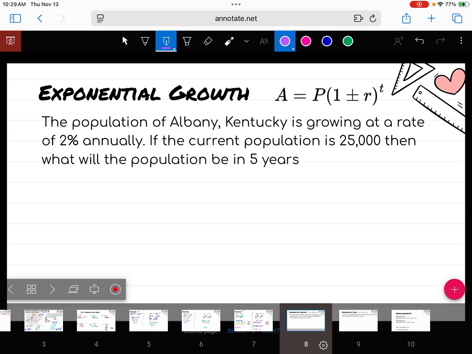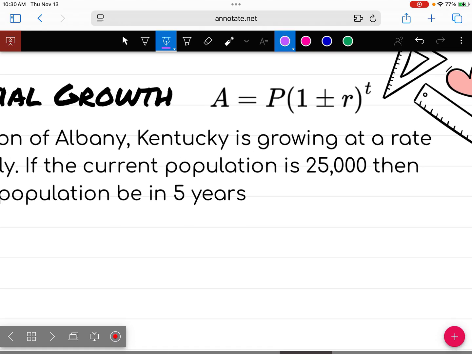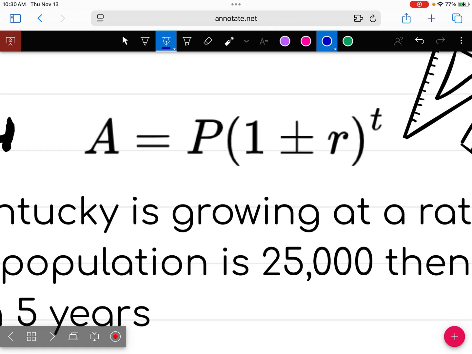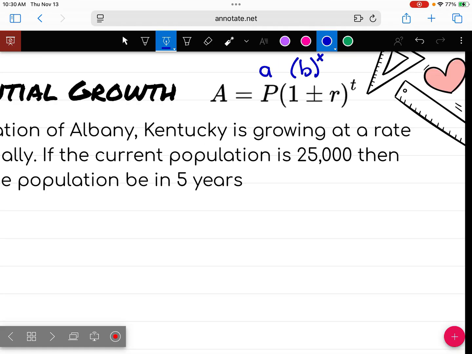So we'll finish the other 3 up tomorrow. Are the other 3 very similar? Yeah, it's 3 on this, 4 of our questions just in a row. So we're going to be using our exponential growth. This is still our a b to the x. We just in here have when it's growing by a certain percent, not necessarily a double or a triple. So it's growing by 2% or decreasing by 2%.